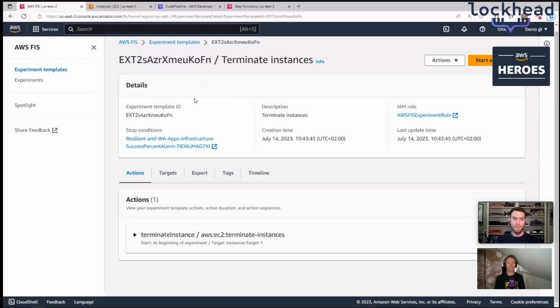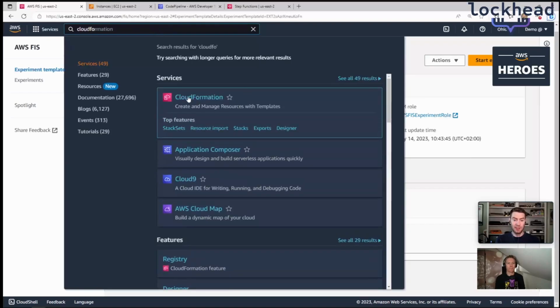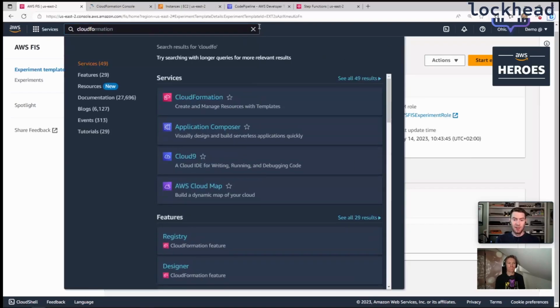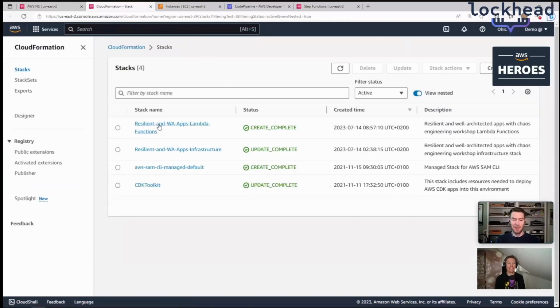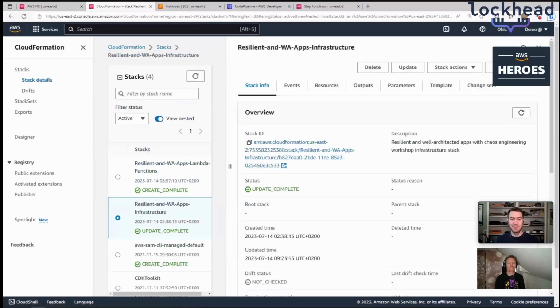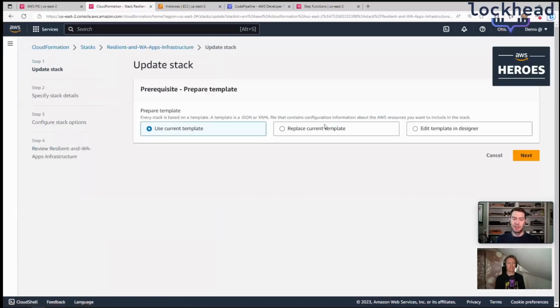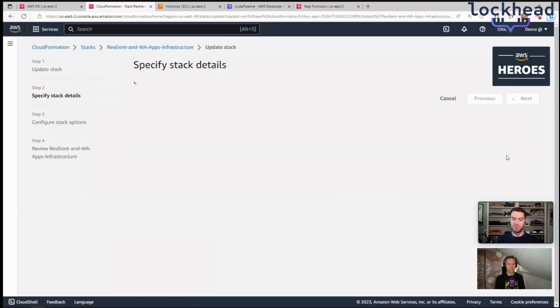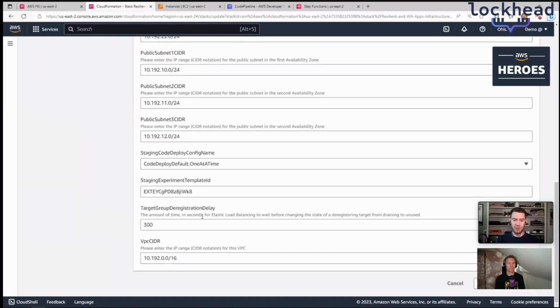So if we want to test this out, then let's open, because this has been deployed as infrastructure as code, just to make you a bit happy. So let's open this. And what I do then is I update my stack. It contains a bunch of stuff, but one of the things it contains is my experiment template ID. And in this case, my pipeline has a staging experiment stage. I could also add one after production if I want as well, or any other type of environment.